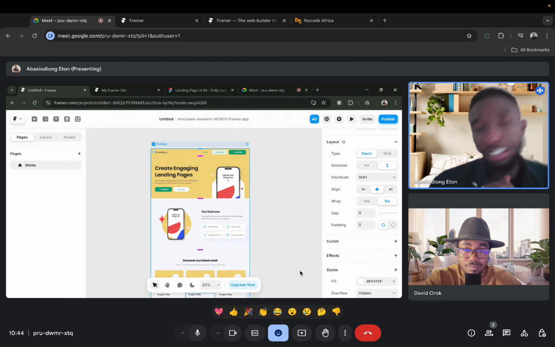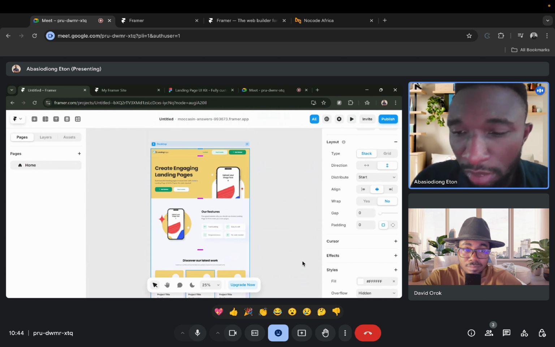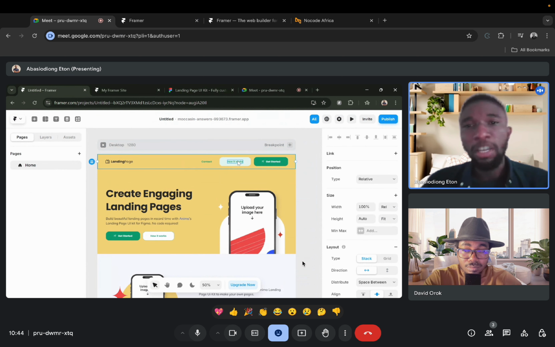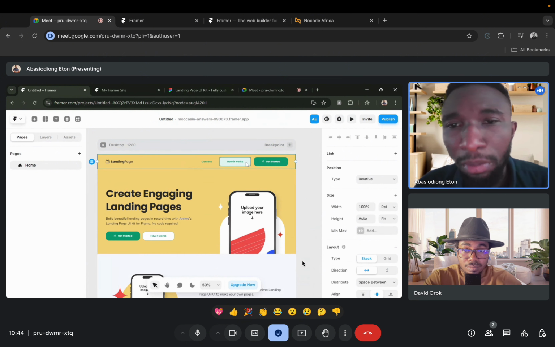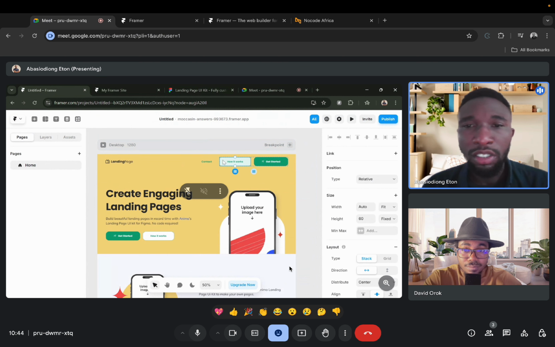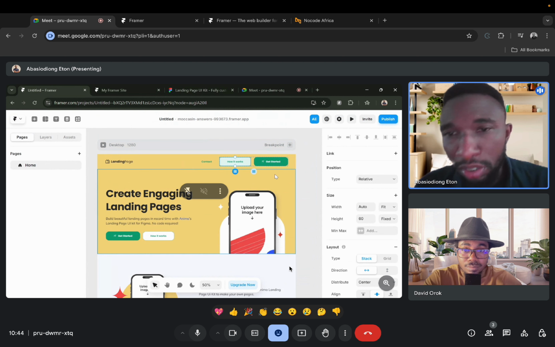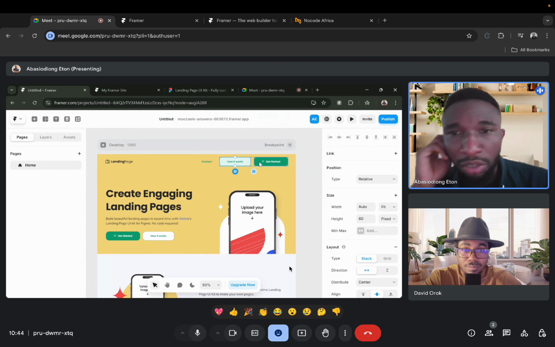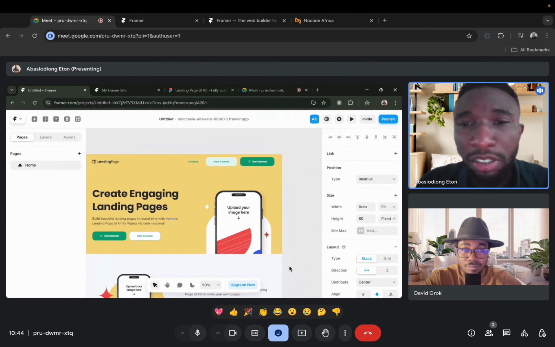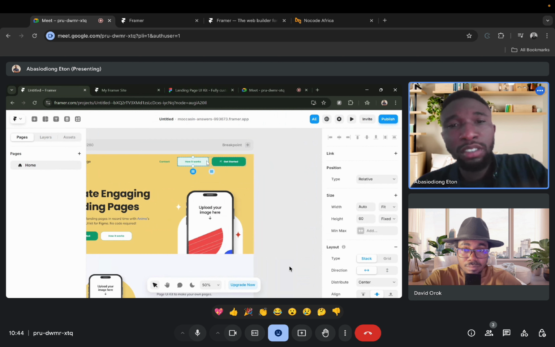Now, here's the point where I want you to understand something. You can see the navigation here. This is supposed to be a button, but right now it's just a frame on Framer, which has a text inside of it. On Figma, this was built correctly, with auto layout, like I said. But for someone who wants to build their own button on Framer, I'm just going to show you how you can build the same button.